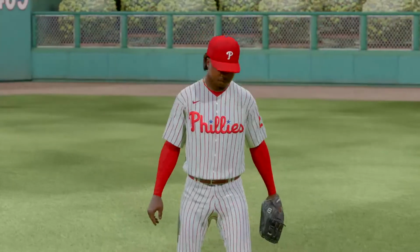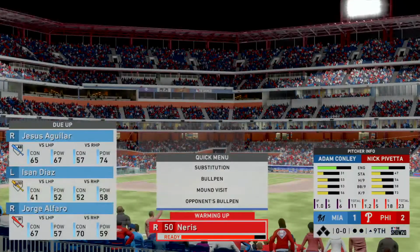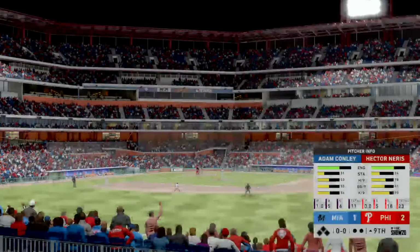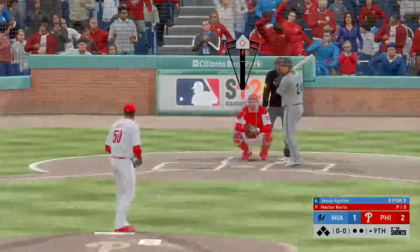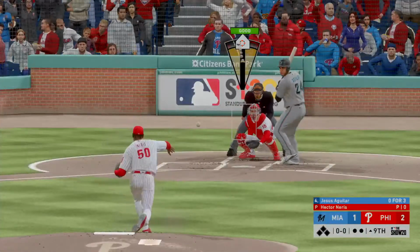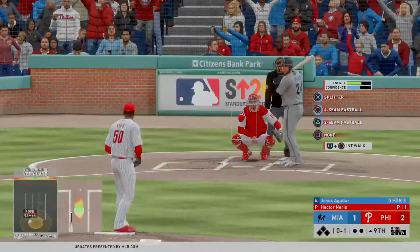One left for Roman Quinn. Stays in the ball game in the 9-hole and takes over out in center field. Stepping into the box, Jesus Aguilar. Due up are the 4, 5, and 6 hitters, and they're hoping that this is the part of the lineup that can get something going. Yeah, only one run on the board so far for them. They just haven't had consistently good at-bats.